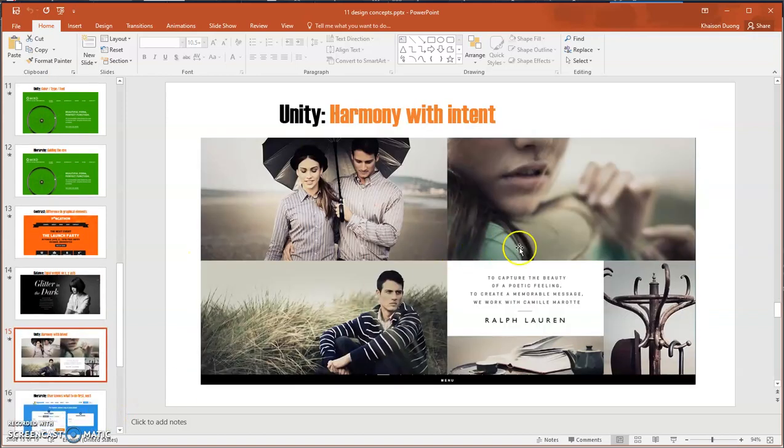Okay. Unity is an example. You notice how the colors of each of these pictures are all soft colors, not strong, bright colors. So it would definitely seem strange if in this square I had a really, really bright orange and blue sunrise. That would look really weird, right? Oh, that color just doesn't match with the rest of them. So having these things match each other creates that unity, that harmony.